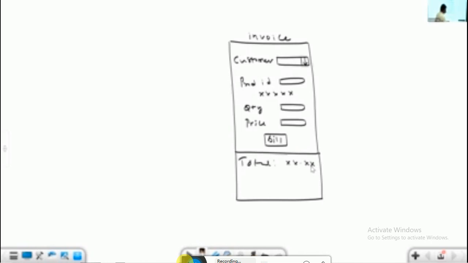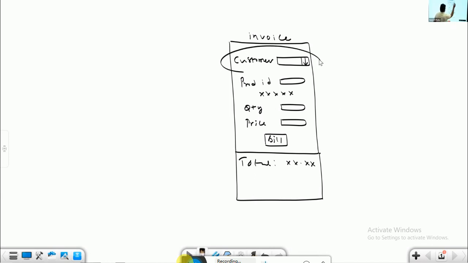What is the total amount? 10 units, any product it may be, keyboard or mouse. 10 units. Each unit costs, say for example, 100 rupees. What is the total amount? 1,000. And these customers, we are testing an invoicing billing feature made for super stockists who sell the products to the shopkeepers, customers.